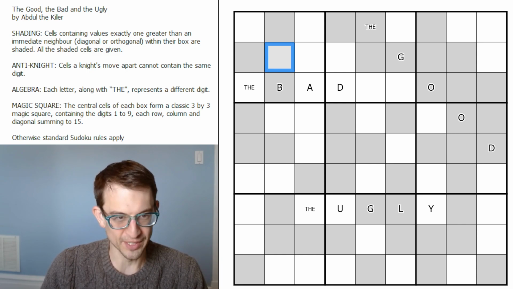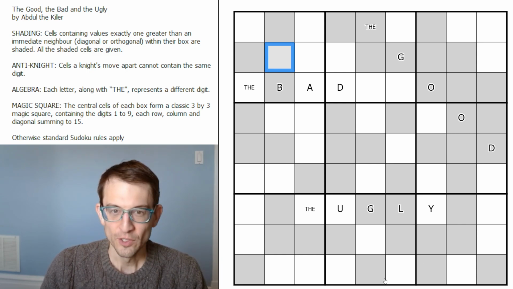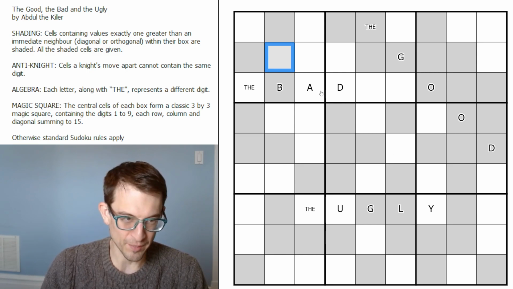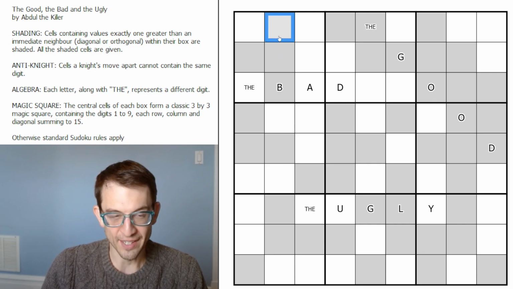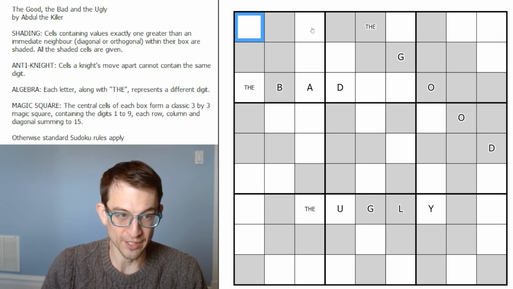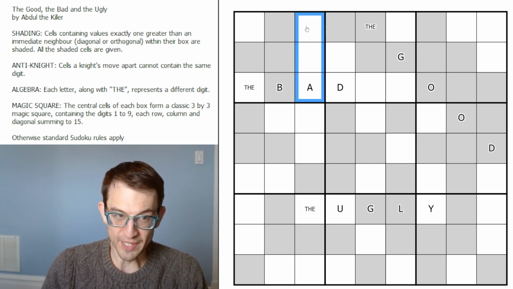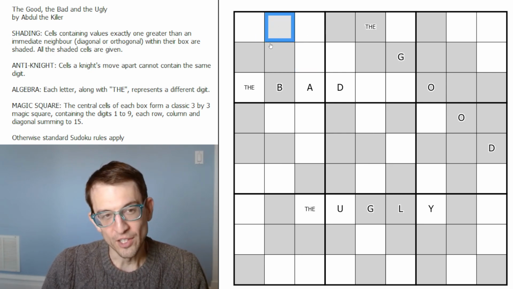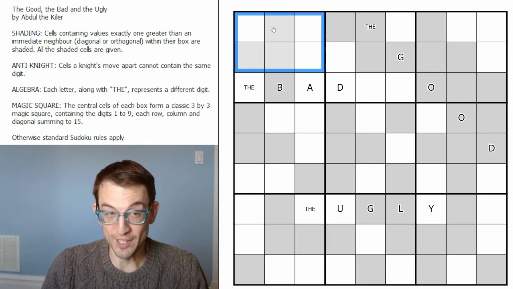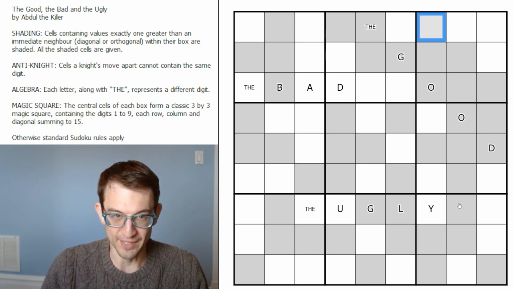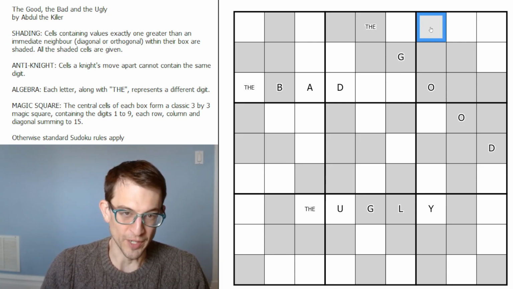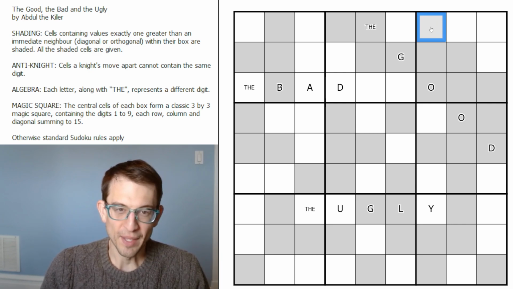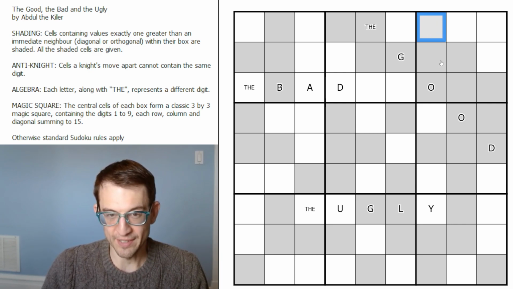So it has a lot of rules, although none of them are particularly complicated. Probably the most complicated and richest rule that we're going to have here is this shading rule. You'll notice that the board is divided into 2 types of cells, gray shaded cells and white unshaded cells. Now the difference between these is if I look at a cell and I look at the neighbors adjacent to it, if it's shaded, within its box. So let's actually pick this cell because it's next to another box and it's shaded. If I look at this cell here in box 3, then I can look at its neighbors next to it. In that case, that's these 3 cells next to it.